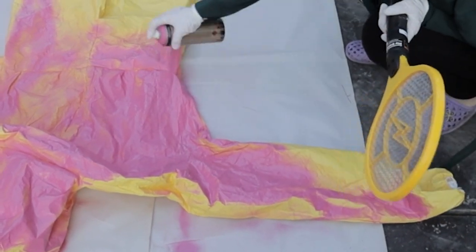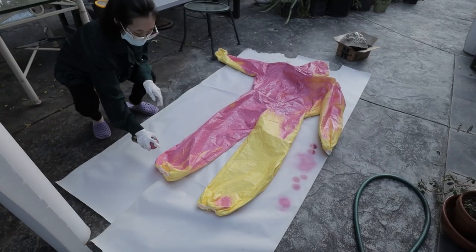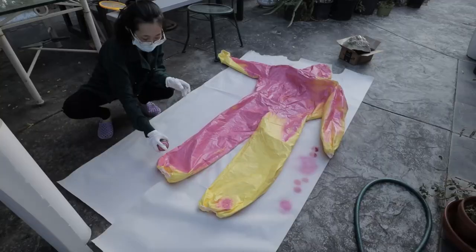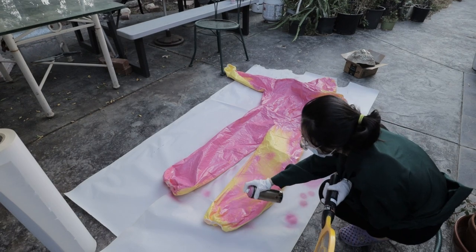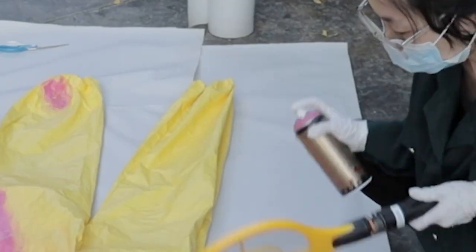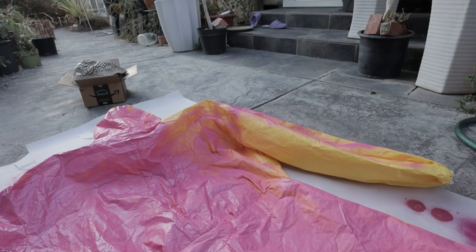During this process of spray painting outside, I got a ton of mosquito bites. And yes, that is an electric fly swatter because there were so many mosquitoes — I got bit like crazy that day. The electric swatter helped to a certain bit; mosquitoes were getting zapped and flinging across.